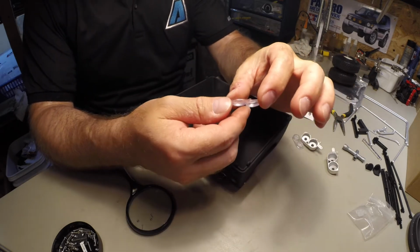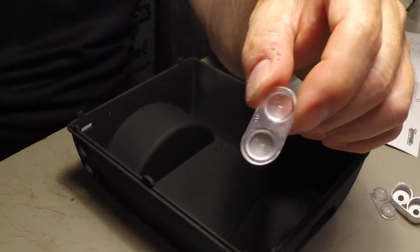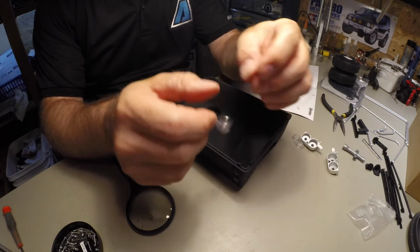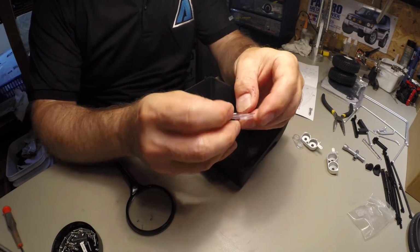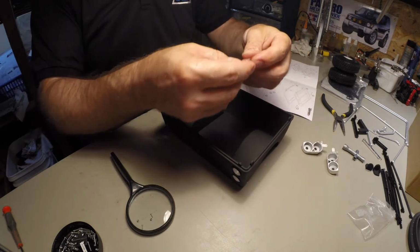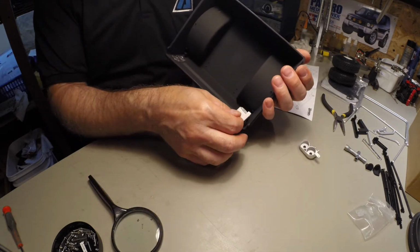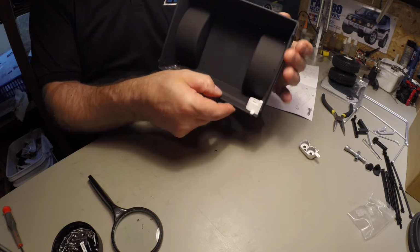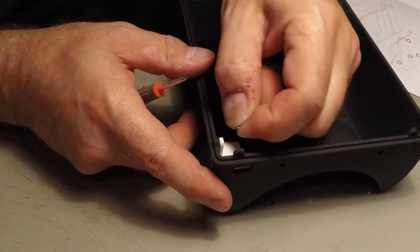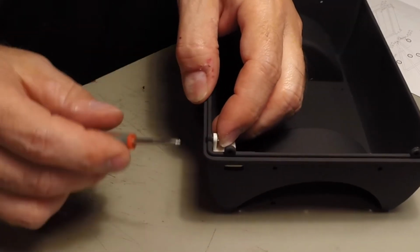Take note that the lenses are directional. This is the right. If you look, I don't know if you can see it, but right here there's a little R. And obviously you need to put it upright, so it would go this way. And the left side. I think the last time I worked with small screws like this was actually on the Orlando.